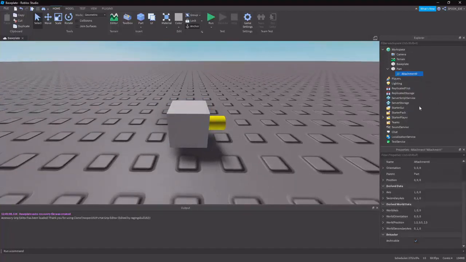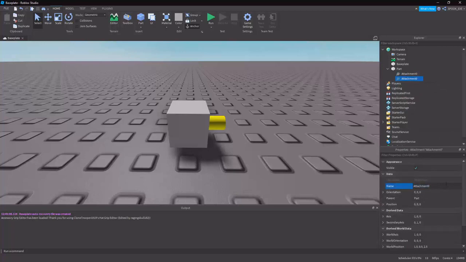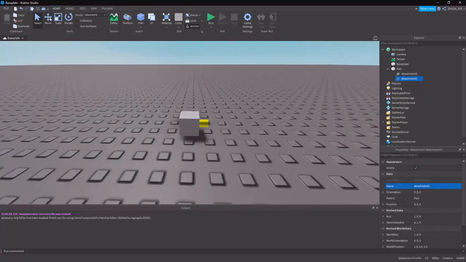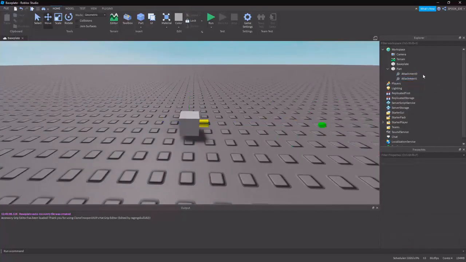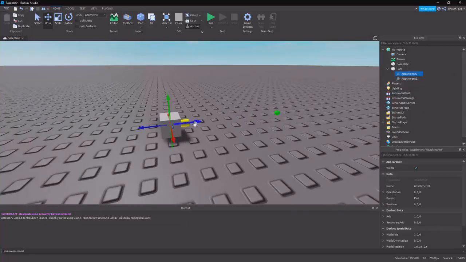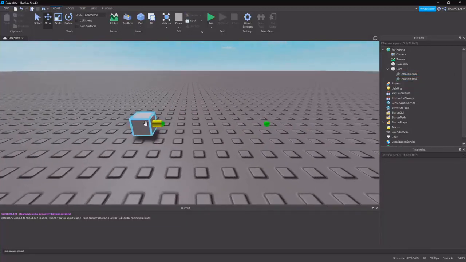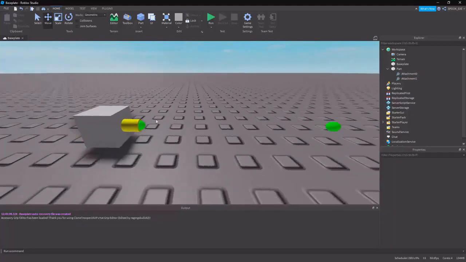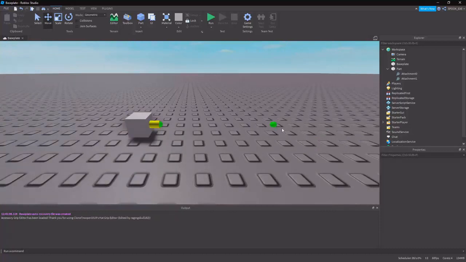So if I put Attachment0 and Attachment1, and I just pull this one out. Here we go. So we have the start of the ray, which is where the part is, and then the finish of the ray is this part here.